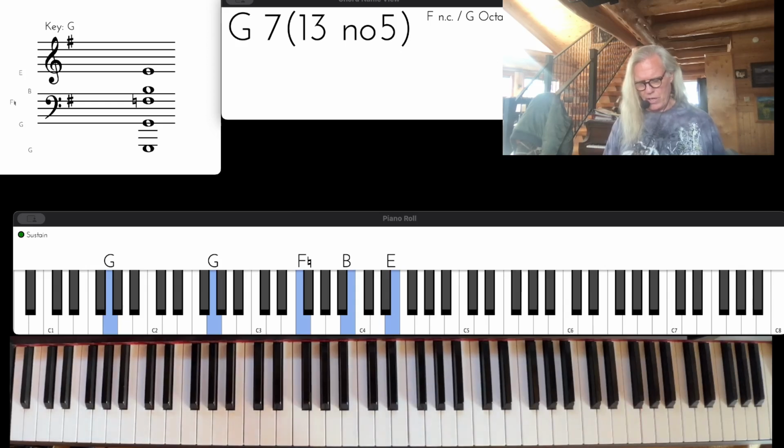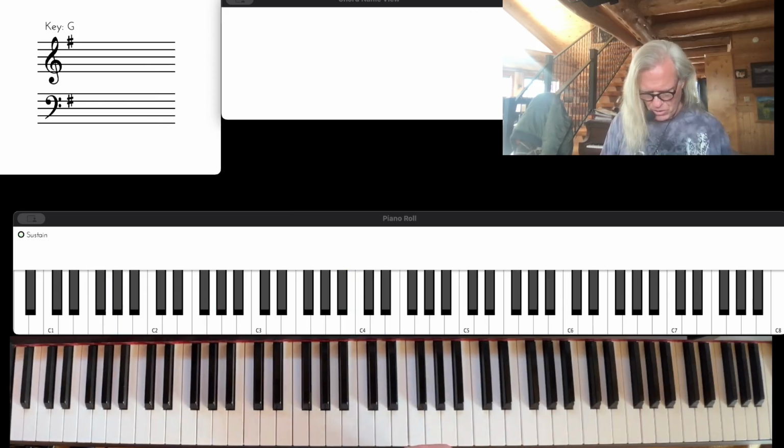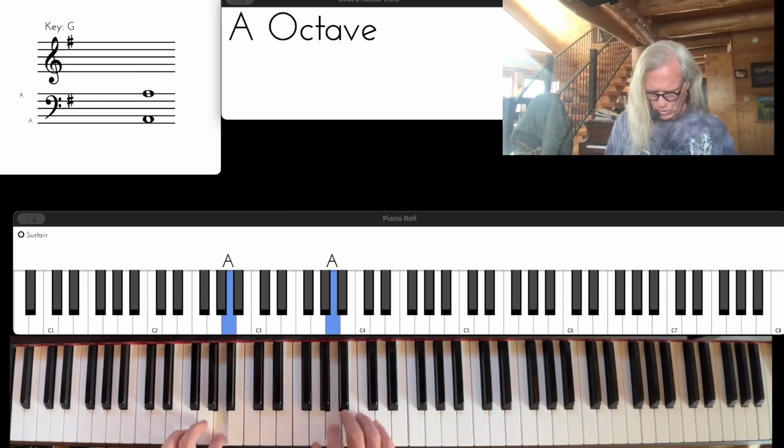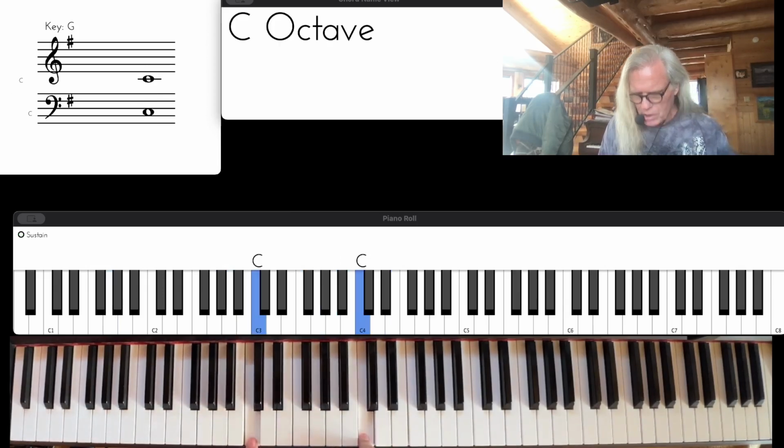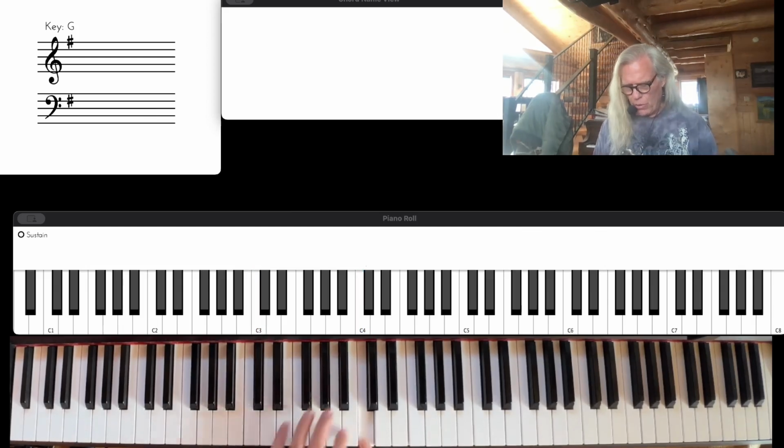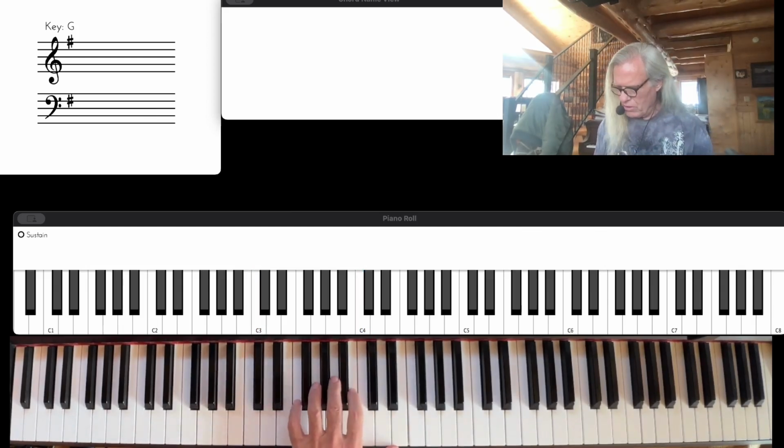And so what's our guide? We can trust the notes of the major scale of its 4. 1, 2, 3, 4. So we can trust the notes of the C major scale whenever we're improvising in G7. So it's like this.